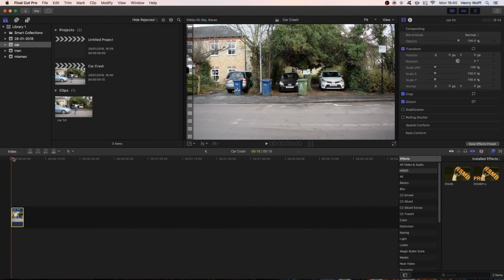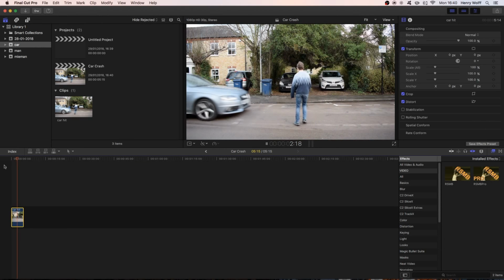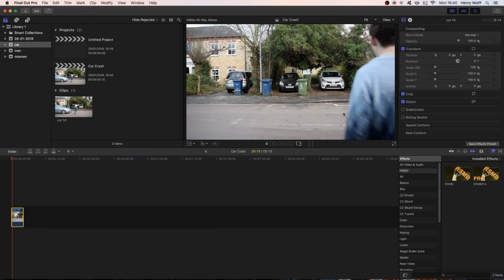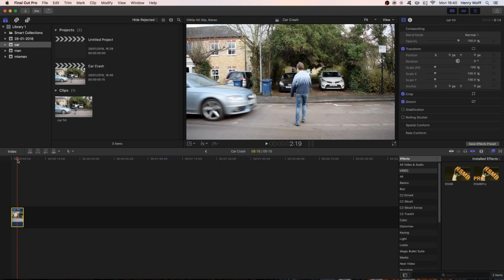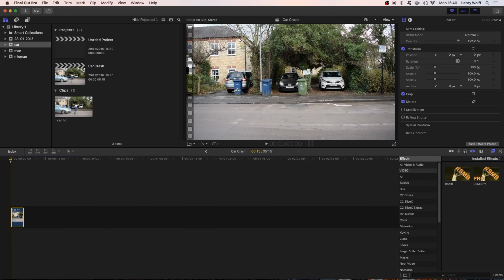So this is my clip. This is what it looks like. So I walk into the road and then boom. It doesn't look very good at the moment. I'll admit that at the moment it looks horrible, disgusting, fake, whatever you want to call it. So what I'm going to do is add a handheld look to it. So it's basically adding as many filters as you can to make it look realistic.